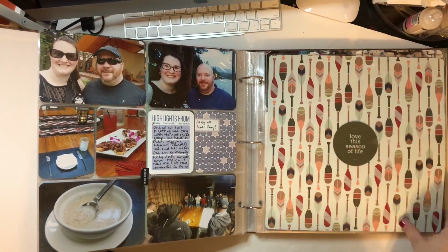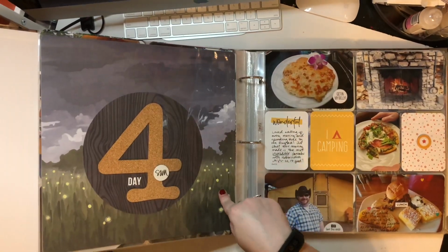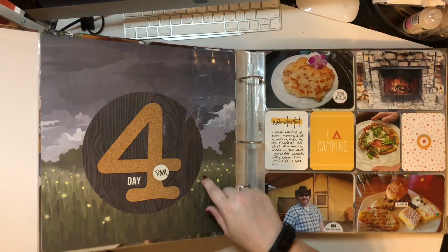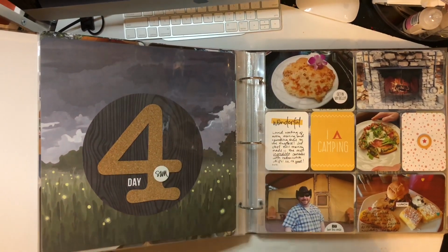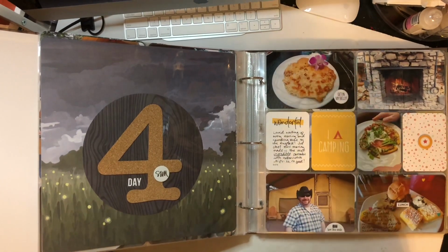It's like a plastic 3-inch circle. And my Day 4 story. This is another One Canoe 2 paper. And this might be Old Basic Gray, if I remember correctly. So our next day was just showing some more around camp kind of things.